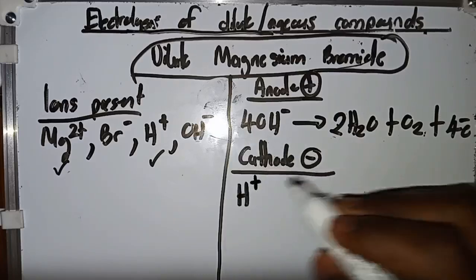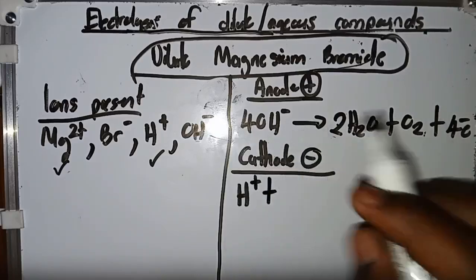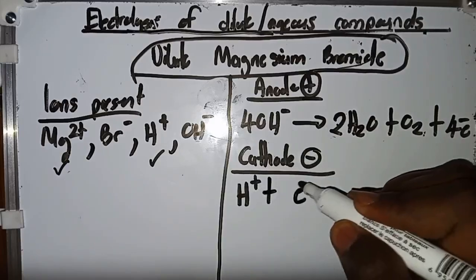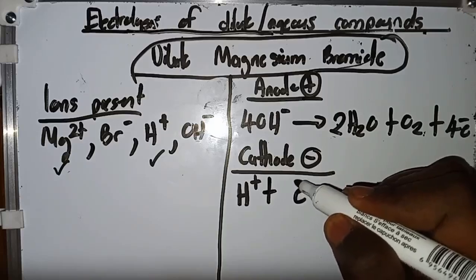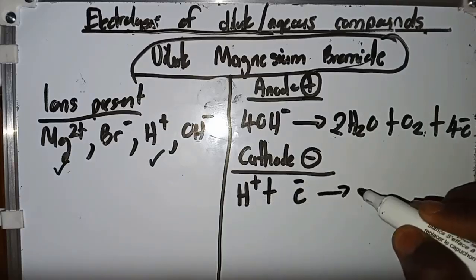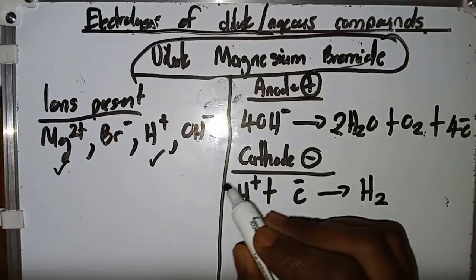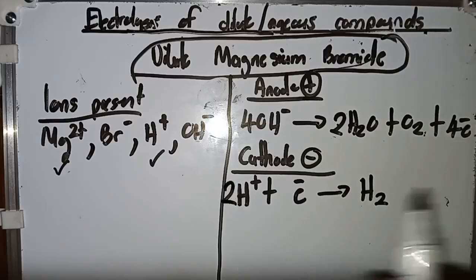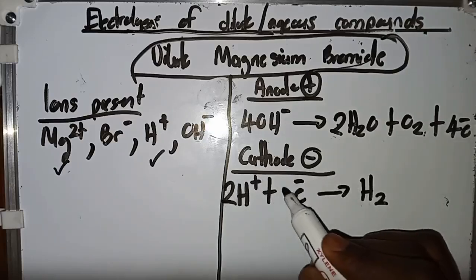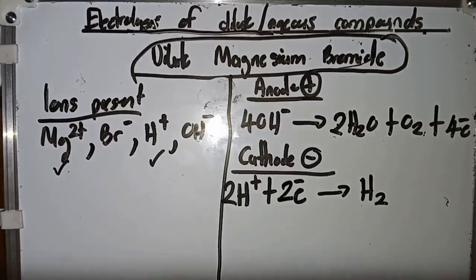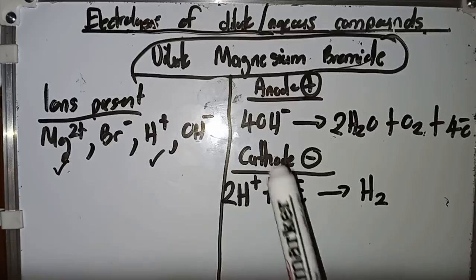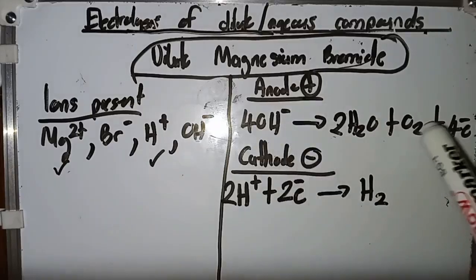Hydrogen ion, so if it's plus, the electrons go at the left hand side there, because it's gaining electrons to give the corresponding element. This is diatomic. We talked about this. So the first step, we balance the hydrogens. We have 2, we have 1, so we put 2 here. 2, 2, it's now balanced. How many electrons? 2 times 1, we get 2. So that will be the equation for dilute or aqueous compounds. Meaning that at the cathode we get hydrogen and at the anode we get oxygen.